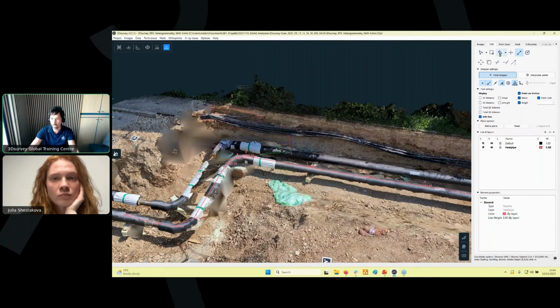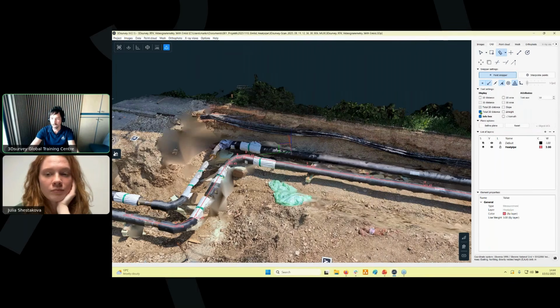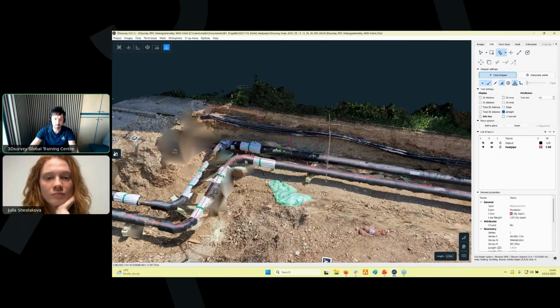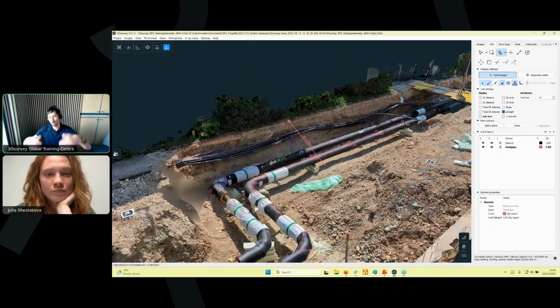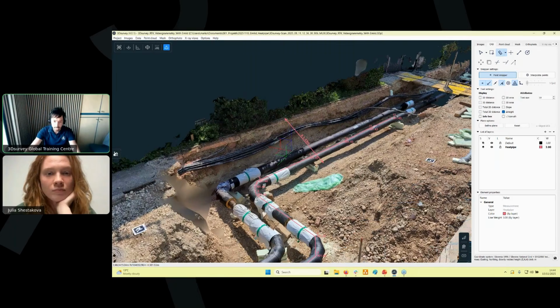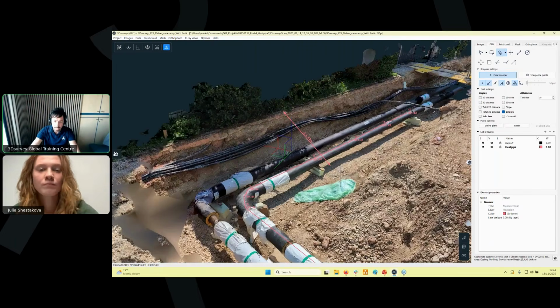So if you later need to know how deep this is, you can go to the measuring tool, select the delta height, and snap to where the asphalt was, and you can see, okay, this is 1.43 meters deep. Or let's say, how high is this?